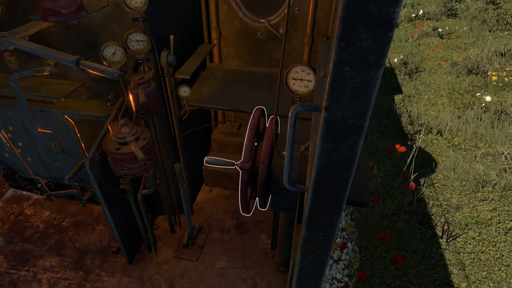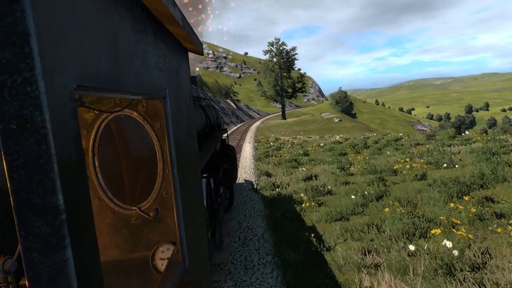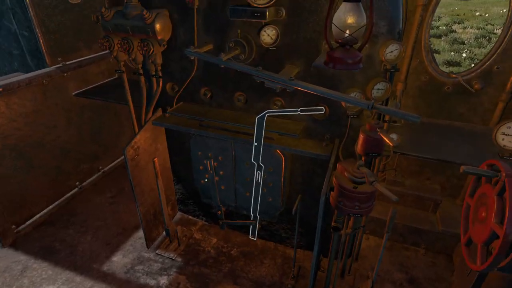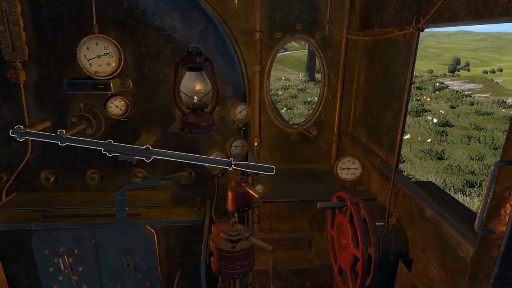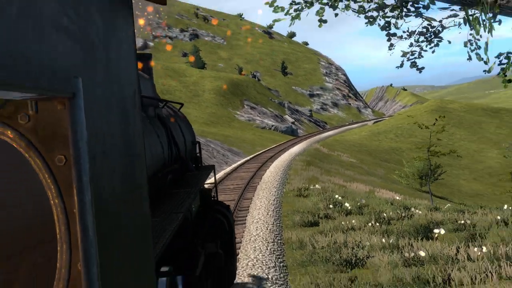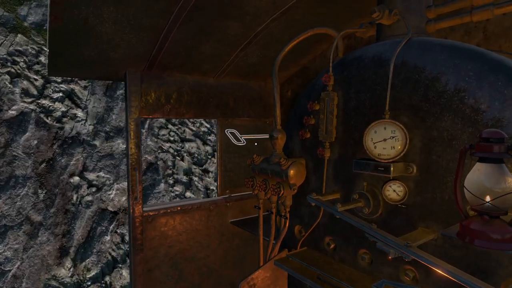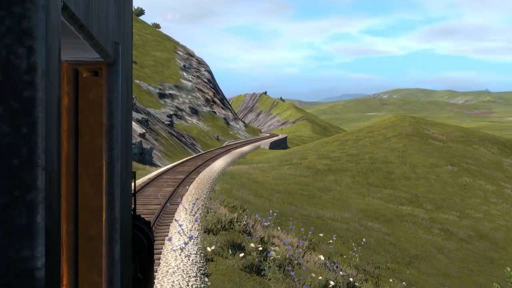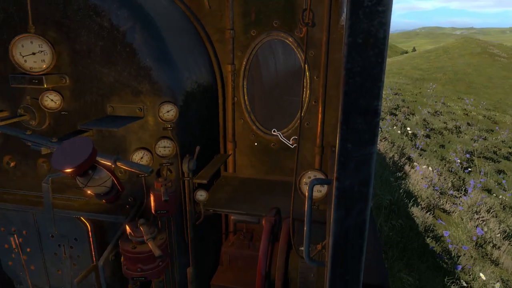But this is kind of the point where you start leveling off. Pick on sand if you need to. So now we're fully in the corner. We got maximum power. You see that area over there? After you turn that corner, this is kind of like where it levels off, but after that corner, you need to gain as much speed as you can, otherwise you're going to stall on the grade.